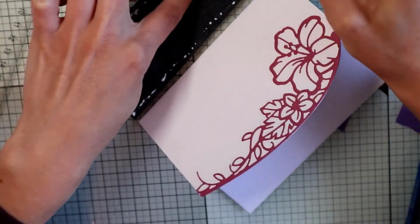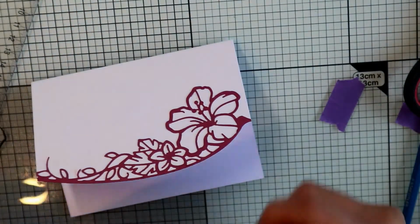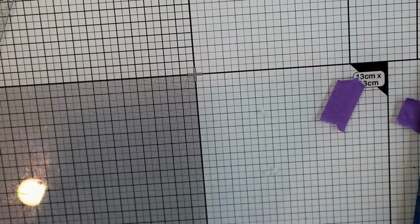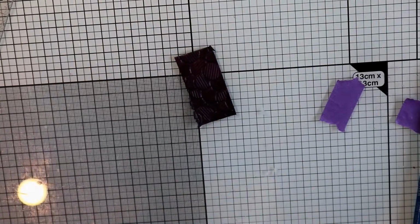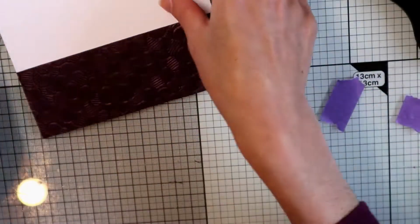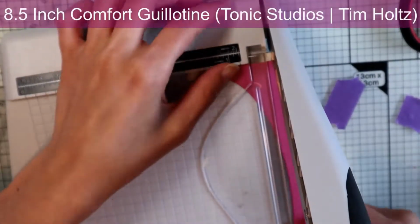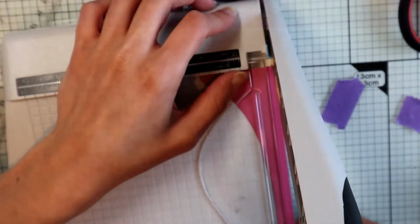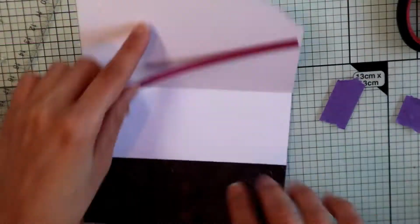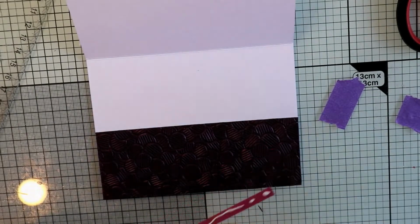I apply glue on the back of the strip and I'm going to stick it inside of the card at the very bottom. And I'm going to chop off the excess with my scissors. I'm going to cut out a very thin strip of this pink classic card to decorate the top edge of the handmade cotton paper strip.